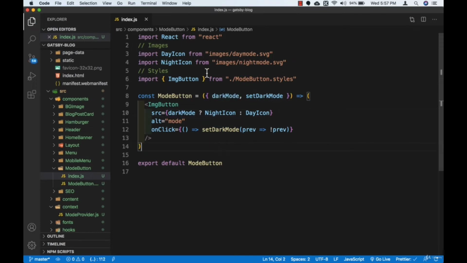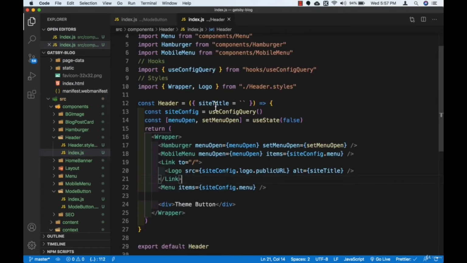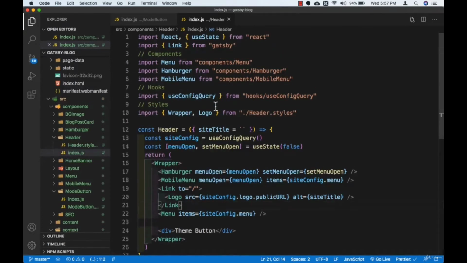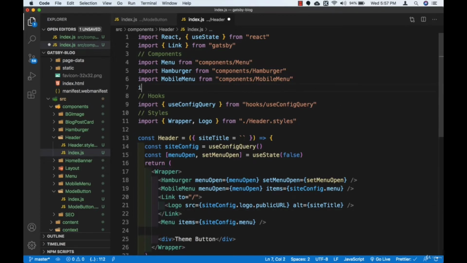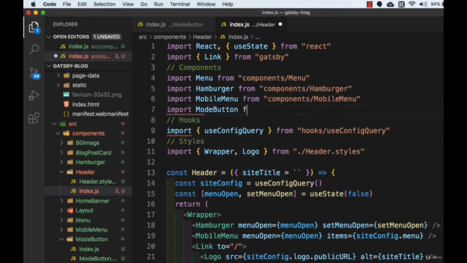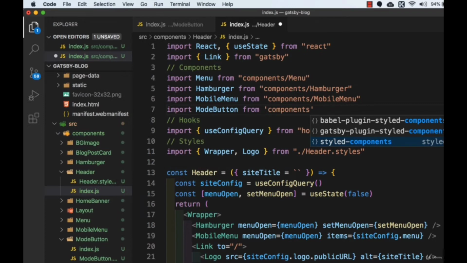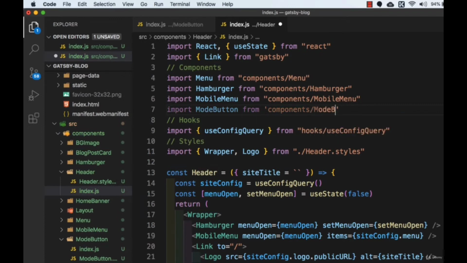Now we will implement this mode button in the header component. Inside the header folder we have index.js. Let's open this. We have to import the mode button component here. So inside this component, we will import ModeButton from components/mode-button.